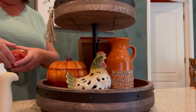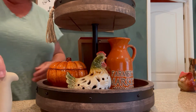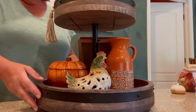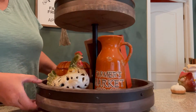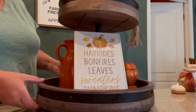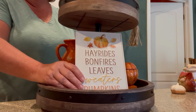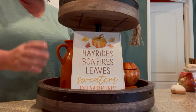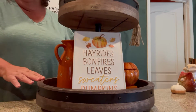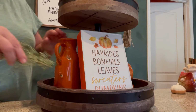All right, my friends, I hope that's a better view for you. All right, there's not a ton of stuff in here. So let's see what we have. We have our pumpkin, the rooster, the farmer's market milk jug, and the sign. So we're just gonna have to really play with the flowers, okay? So let's go ahead and start with the greenery and then we'll build upon that.